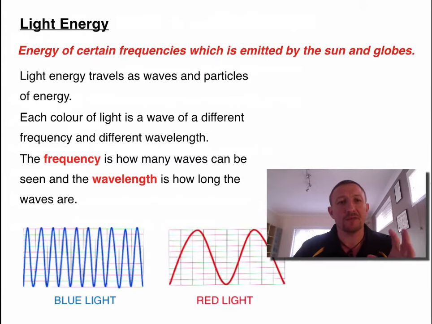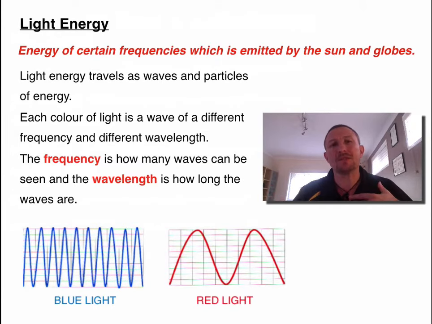Now light, on the other hand, basically comes in a variety of different frequencies. And on the white light spectrum, which is about halfway through the electromagnetic spectrum, we see different frequencies of light give us different colors. Now Einstein came up with the theory that light was in the form of particles, although previous knowledge that we had is that light can travel in the form of waves. So that's why when you look at the diagrams below, you can see we've got two different waves there.